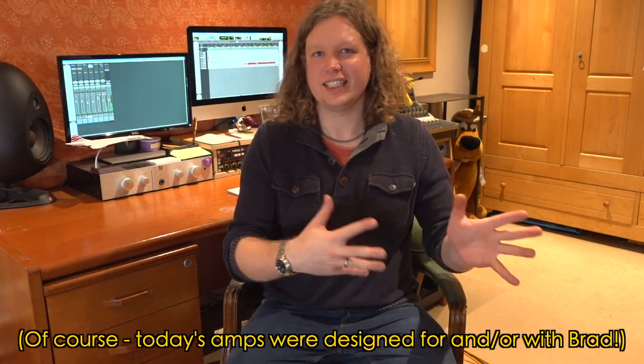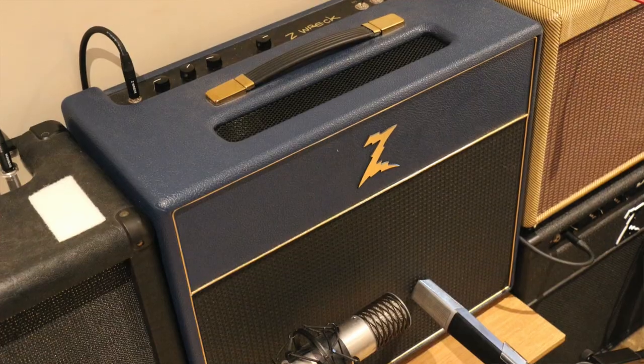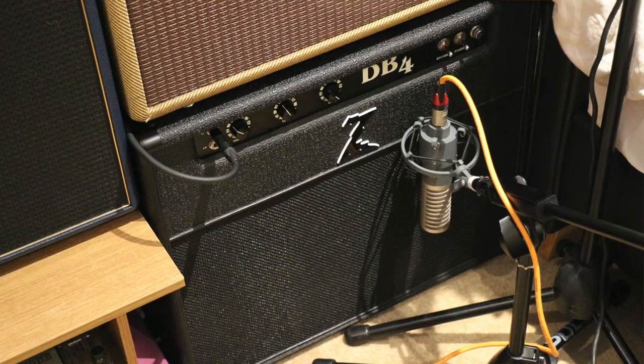So he's used a lot of things over the years. I'm sure you, like me, have spent many hours watching rig rundowns on YouTube, and he's used obviously a lot of Dr. Z amps. He's used original AC30s, Bruno amps. I think he's used some of the Ken Fischer Trainwreck amps, but he's very firmly in the Dr. Z camp nowadays, and he's had a few signature runs with Dr. Z. So the two amps I have here are, as I said, the two amps he, according to Dr. Z, uses live, which is the Z-Wreck and the DB4.